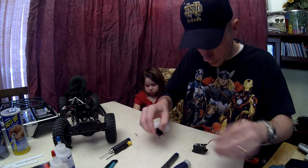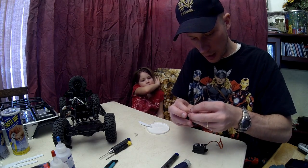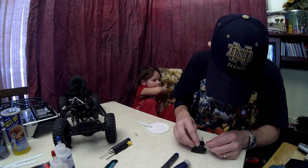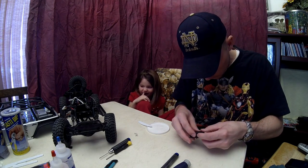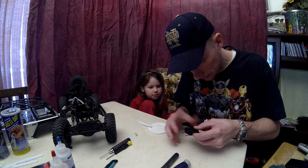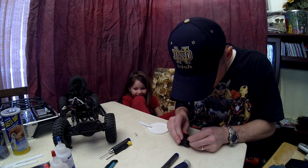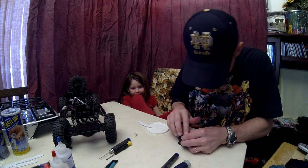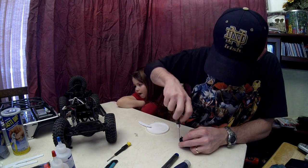So what I'm going to do here real quick, not that I want to put the screws back down in, but I want to get this set up so when I get this compressed, everything is in place before it totally sets up. So yes, I haven't done the gears yet, but it's all right. We'll come back and do that here in just a minute. So let's get that all set in there. Okay. And all I'm going to do is tighten this back down.